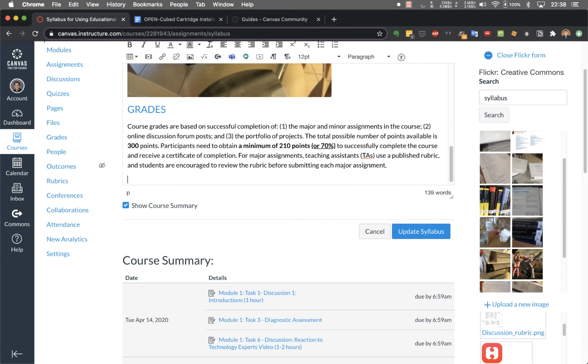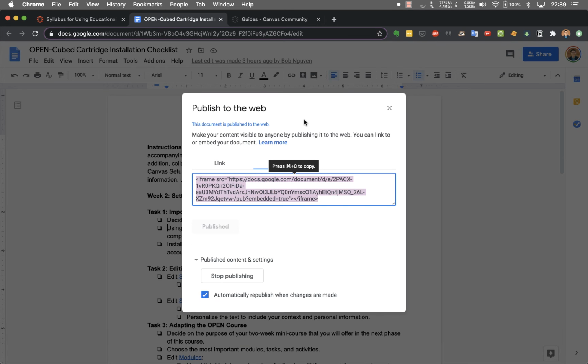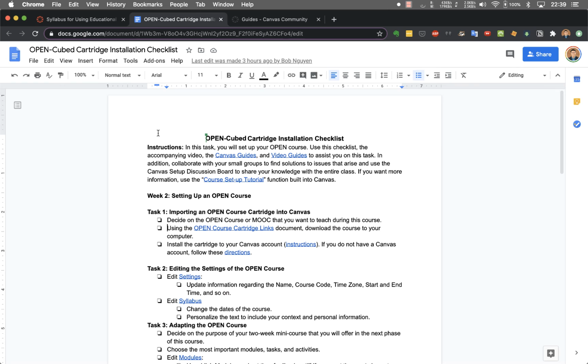Something that we do in this class, so this is a pro tip, is you can embed a Google Doc or a Google Sheet or a Google anything into your Canvas page. So let's use the open cubed cartridge as an example.